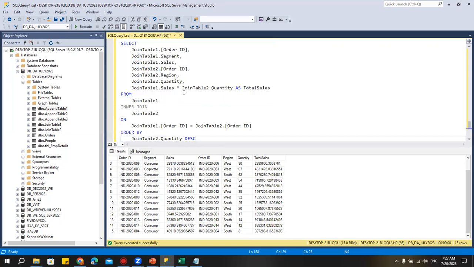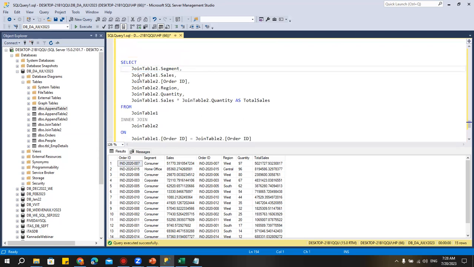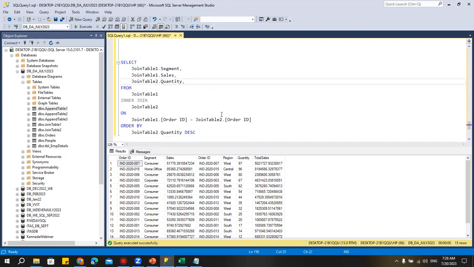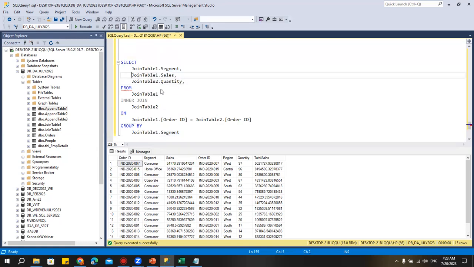So what we'll do is, let's say I want the data based on segment. So we'll take only the segment column, and sales and quantity. Let me remove all this. Okay. All right. So here we should use group by. The column I have taken for grouping is segment. And now these two columns are numbers, so I have to use an aggregate function.